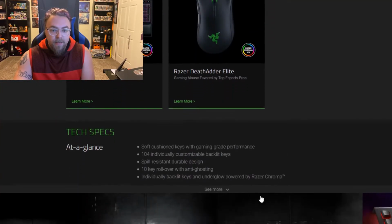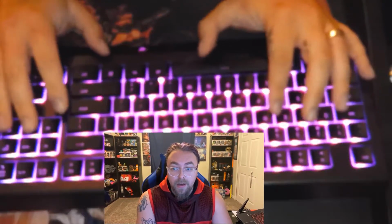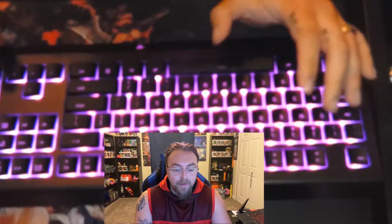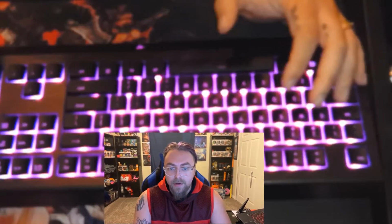let's get into functionality. So as you can see, the keyboard fits greatly in my hands. It's plenty long enough. It's the average size of any keyboard. It's not too small, it's not too large. Fits great on the desk. I have plenty of room in front and behind the keyboard.